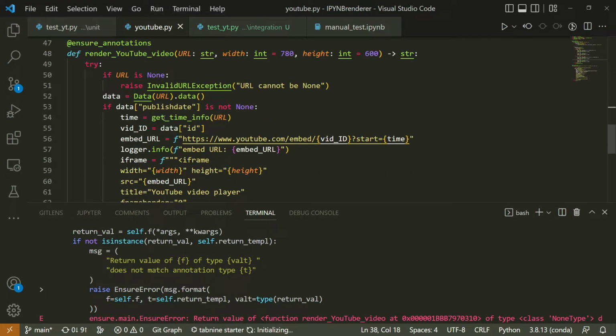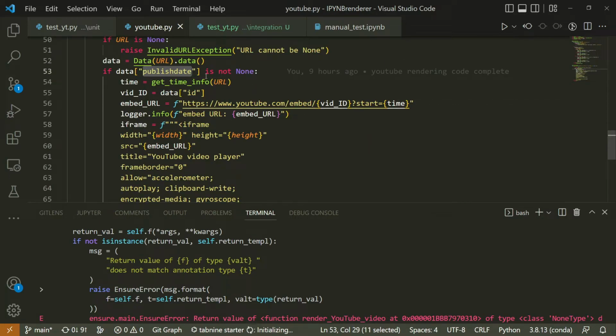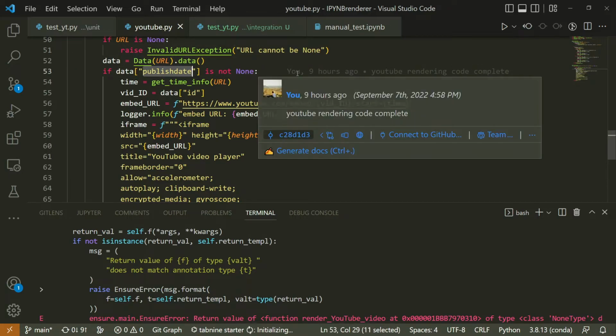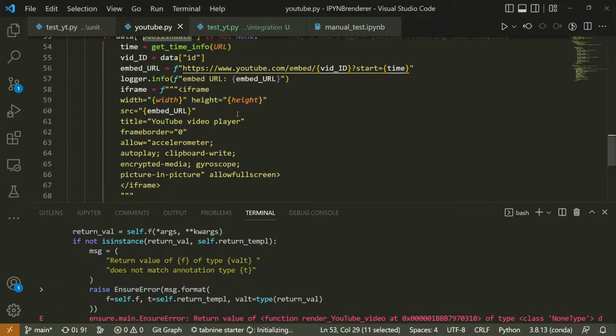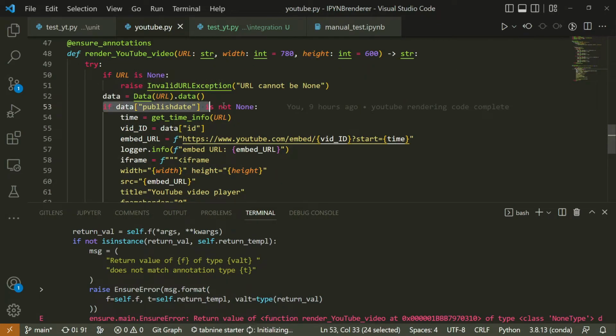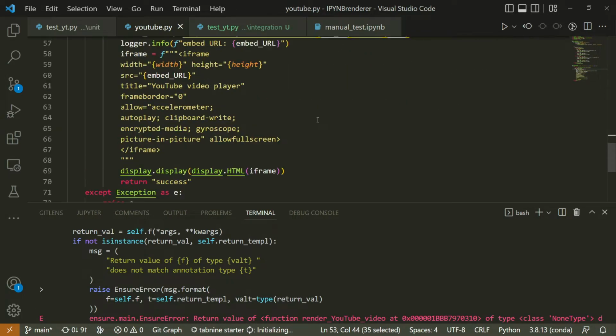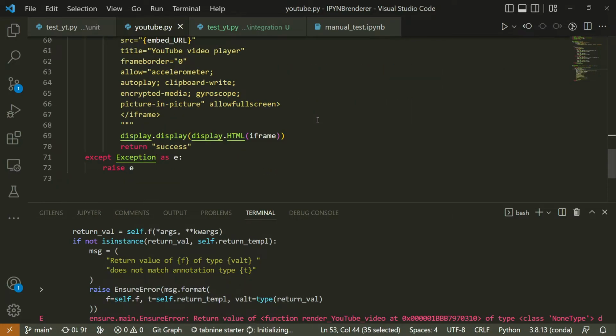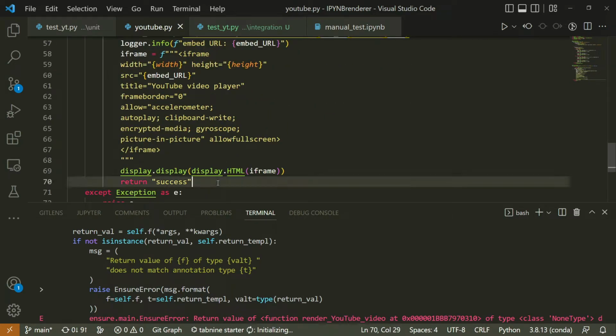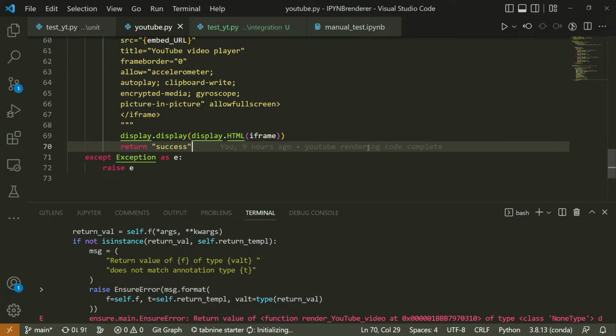So let's go back again and check this function, right? As you can see, if I say that URL is none, that is absolutely fine. And then we have said that if this input is none, it should raise an issue. That means if this data, which is the published date, is not none, then only I perform the operation. But I did not write any else condition for this. That means, what if it is none? In that case it should raise an exception, right? As you can see, it is missing here, there is nothing like that.